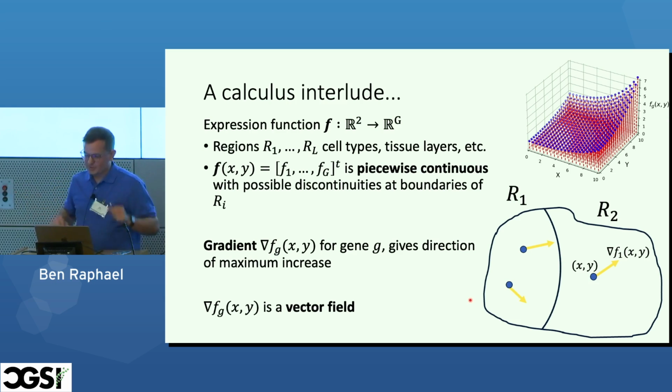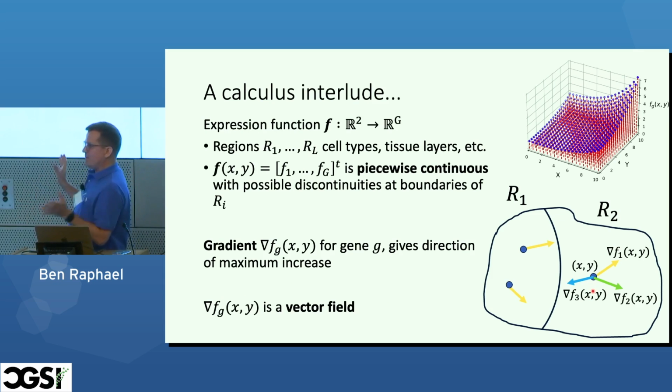If you look at all these vectors together. Okay, so this is for one gene. But then, if I look at other genes, at one point gradients might be in different directions, right? So that's fine, that's just calculus, and you can compute all these gradients if you knew this function. Of course, we don't fully know this function, right? It's very sparse data, that's part of the problem.